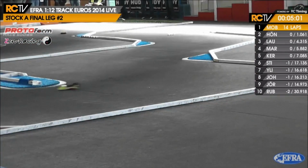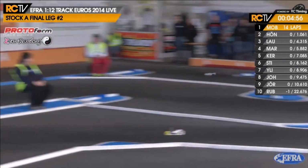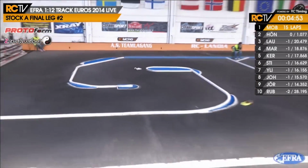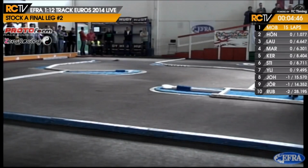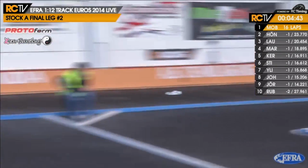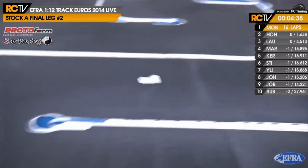Looks like Hupo has got slightly, minutely, just the legs on Markus, but it's going to take him a very long time at 400ths a lap to catch up. And he just made a mistake, and that's going to really slap him back. But when you're gaining just hundredths of a second each lap, if you make a mistake that loses you a second, that's 25 laps to make it up. And he hasn't got 25 laps. He's got about 20.